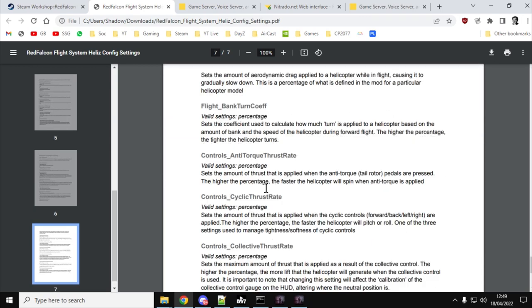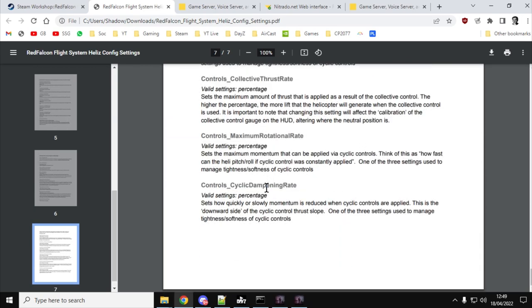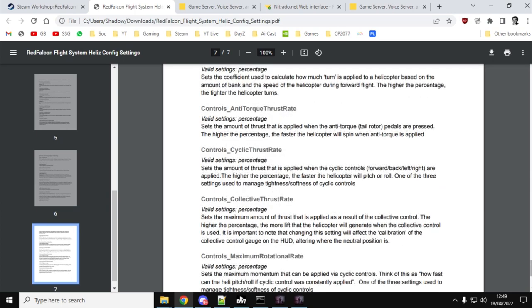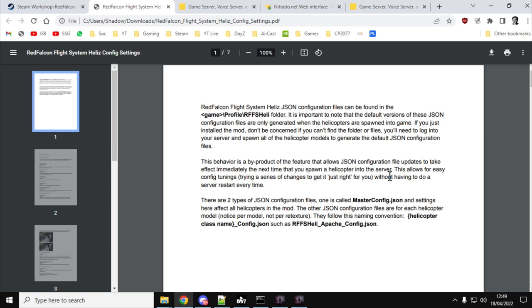So these are all the things that make the helicopter feel the way that it actually feels. And it's all incredibly easy, and Red Falcon says that you can actually make changes to these as you go along, without having to restart your server. So this behavior is a byproduct of the feature that allows JSON configuration file updates to take effect immediately the next time you spawn a helicopter on the server. This allows for easy config tuning, trying a series of changes to get it just right for you without having to do a server restart.